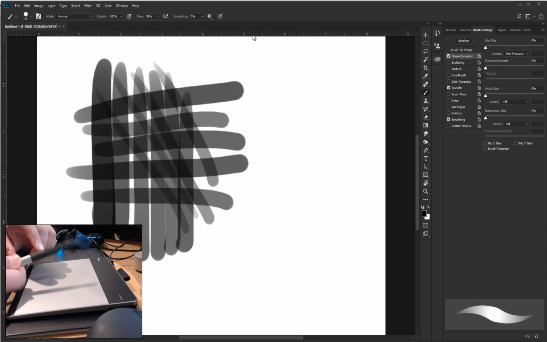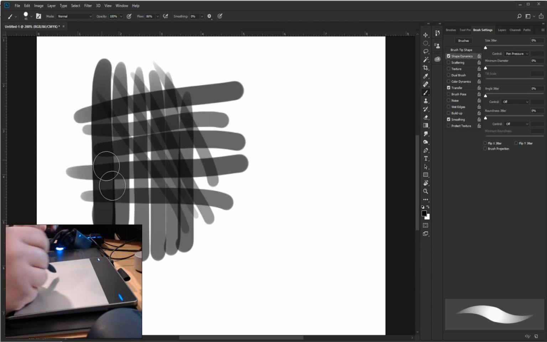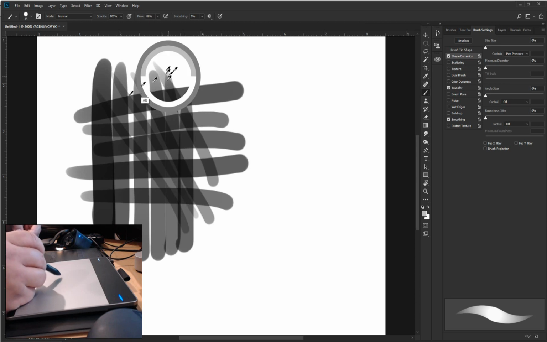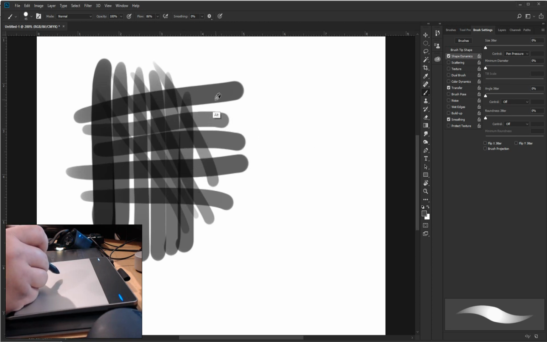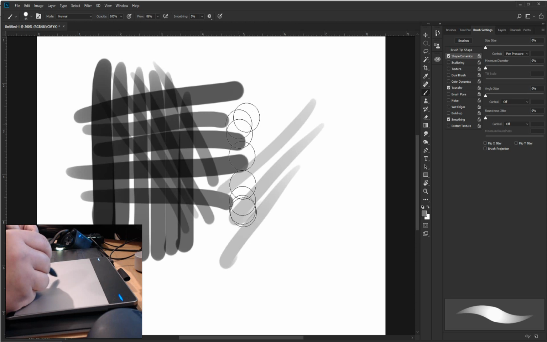So I've set my front button to be the panning tool, the space bar, and I've set the back button to be the alt tool, the eyedropper tool. So if I hit the back button, I can grab different values. Now keep your eye over here on my swatches. I can change the values just by tapping. I'm holding down the alt key on my pen. So I can just grab a color and then I'm drawing with that line.